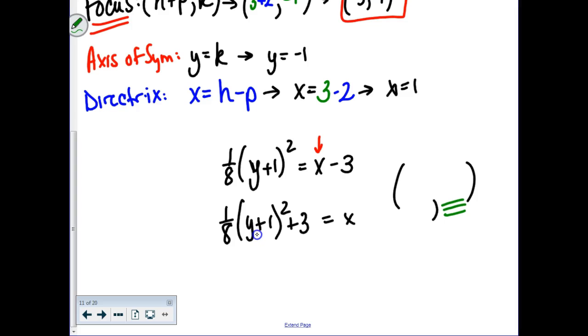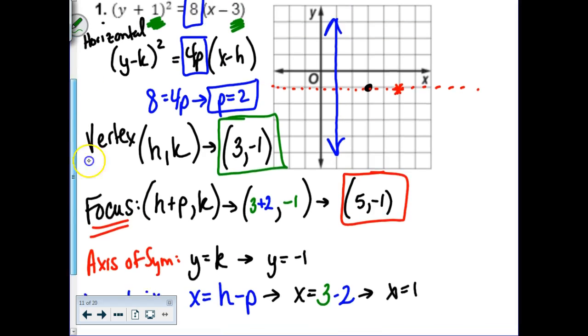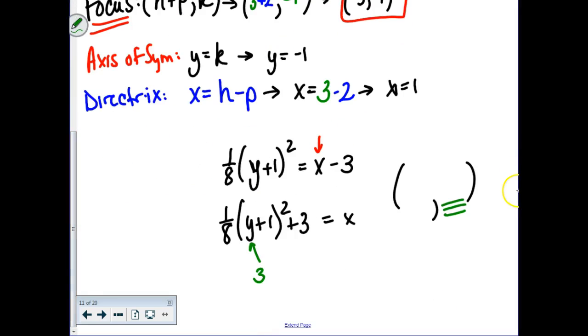So what do you want? You want to think a little harder, or you just want to go with the fractions? So think about what you're going to do here, guys. You're going to add 1 to it, you're going to square it, and then you're going to multiply it by 1/8. What about 3? Think, guys, think. I think that'll work. So y equals 3.